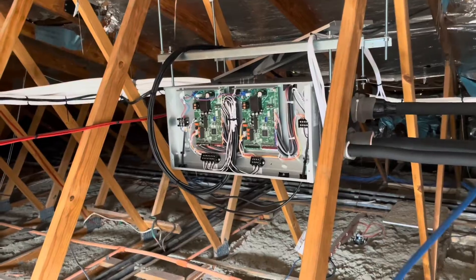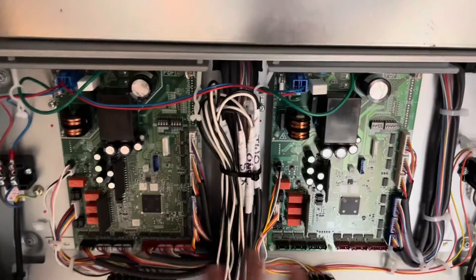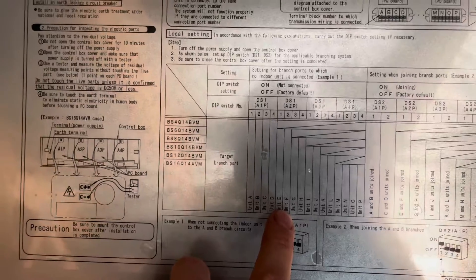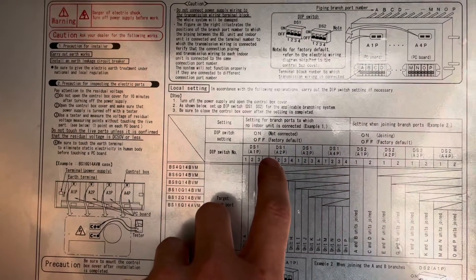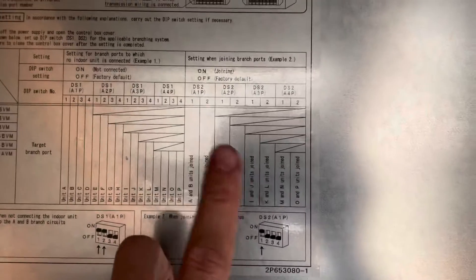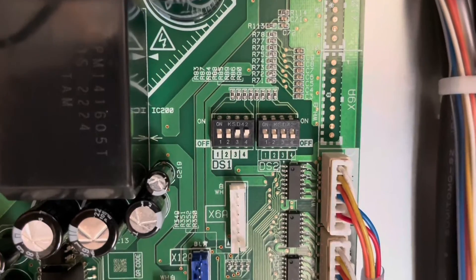I'm going to come set the dip switches on the branch box. We've got our dip switches on both our boards just here. We can see it says A1P, A2P — and over here, A1 and A2. So obviously we only have the two boards. When we're setting our dip switches, we've got DS1 and DS1 on A1 and A2 — there's a lot of letters and numbers going on. On the other side we've got units up to F, so we've got six indoor units. We need to make sure all our dip switches are off, which is the factory default, because on means not connected. DS2 is whether or not we've linked or joined them, which we haven't done. So all set to off on DS1, and over here the first two set to off, the next two set to on, and then the rest set to off as well.